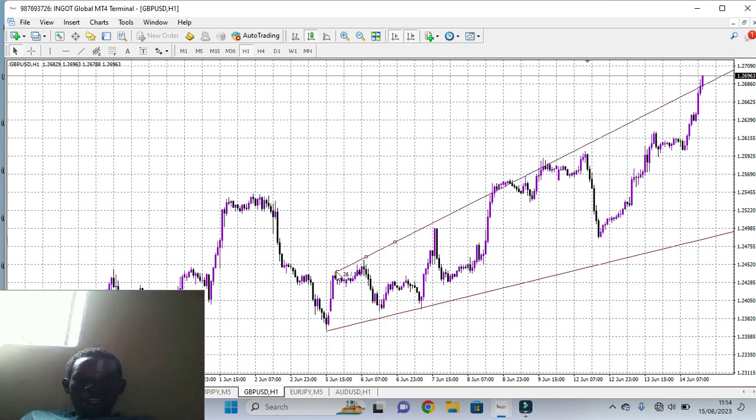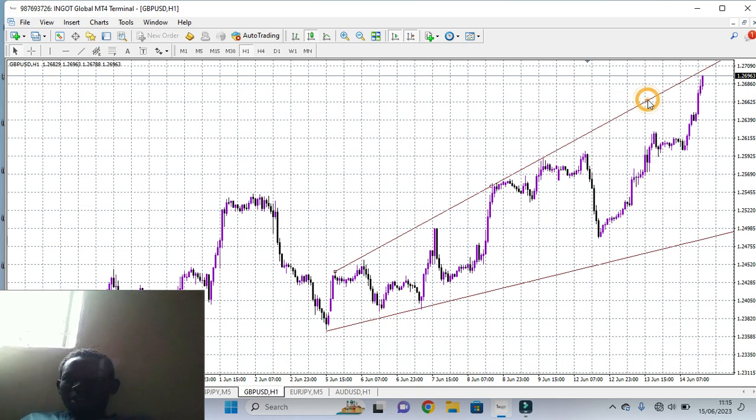Ensure that you draw your line so it has more than two supportive points that will enable you to understand the resistance areas. So we understand that after it touches the resistance area, it moves down. When it touches that, it moves down. When it touches that, it moves down. And therefore, we are targeting here. When it touches this point, it will have to move down to obey the history of the trend line.